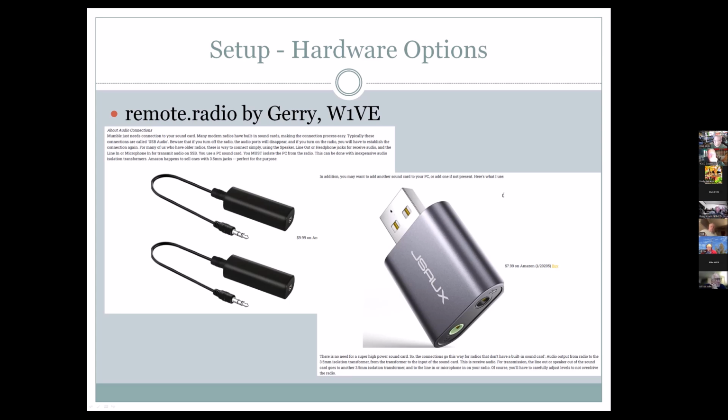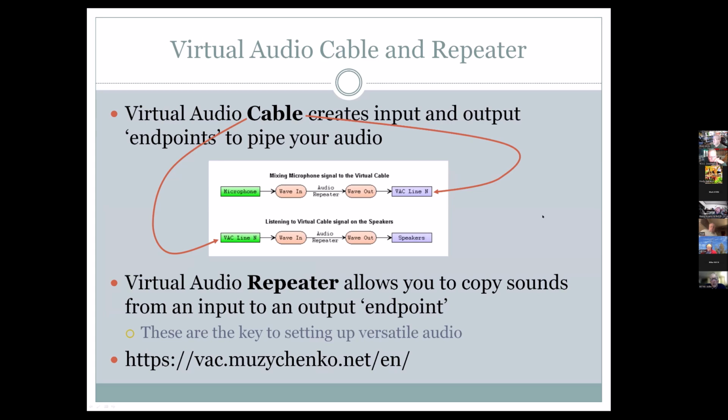Kind of neat. These are a couple on Jerry's site, remote.radio. He's been promoting that a little bit. Has some pretty cheap access to isolators. I got a bunch of these. I haven't used them yet because I have some actual sound engineering quality coupling transformers in the loop here, because I ended up getting them from W1JZ, N1JZ. Mike used to be an audio engineer, but these would work just as well, just what I happen to have.